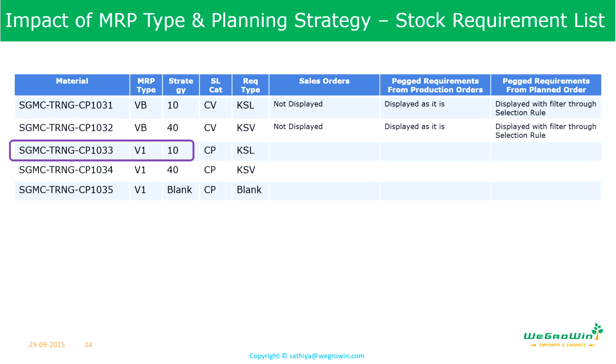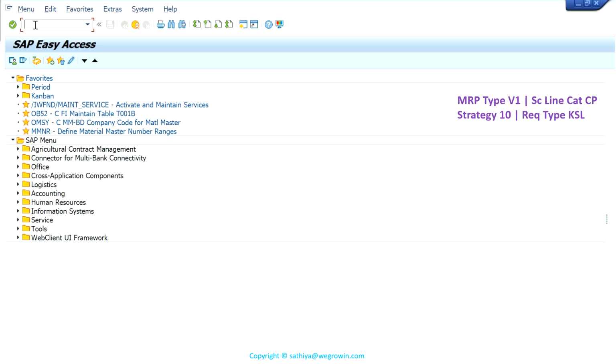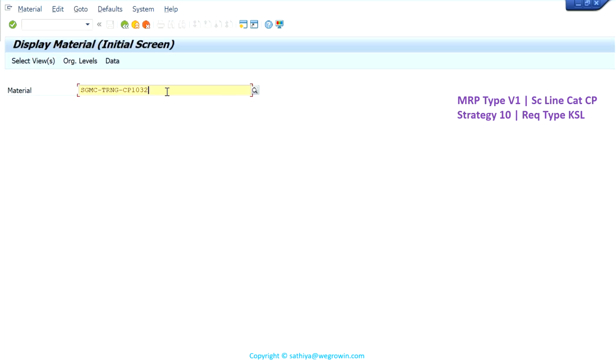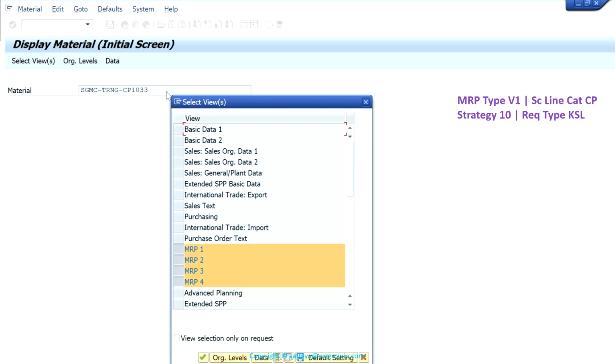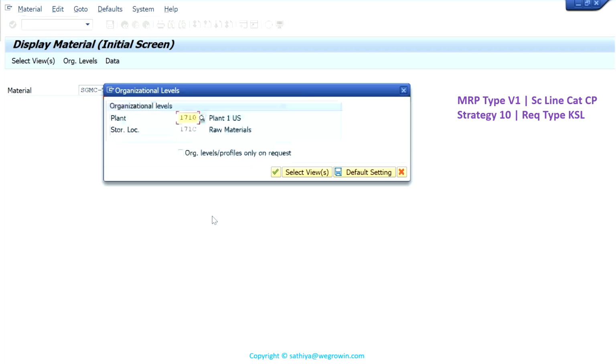Next, we will see the details related to the material CP1033 having MRP type V1 and planning strategy 10. We'll see the material master to see the MRP type and planning strategy in the views MRP1 and 3.